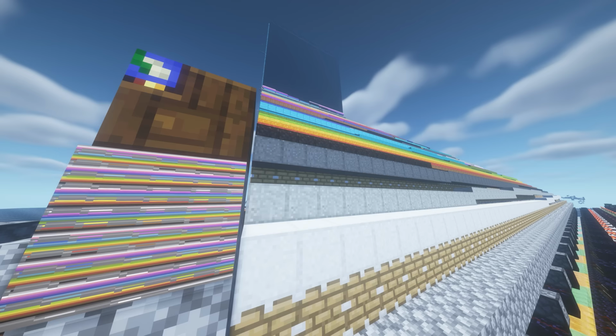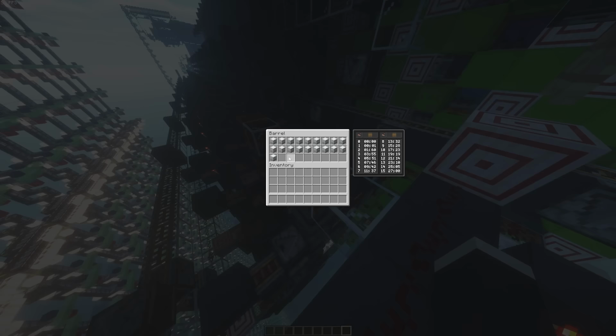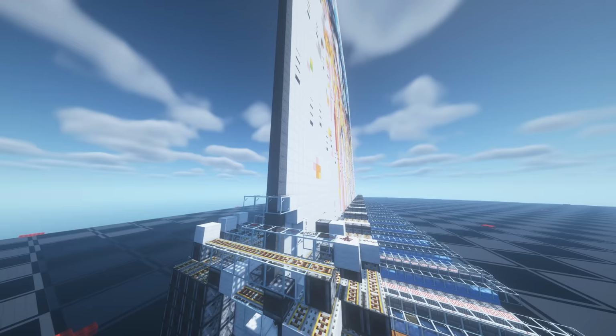But first, I needed a way to automatically put the right music disc in the right shulker to print an actual image, because I'm not going to put over 16,000 music discs by hand. For the previous version, I built a scanner for that purpose. To use the scanner, you first build the image with concrete powder, then the scanner will break the image block by block in the same order as it later will be printed.